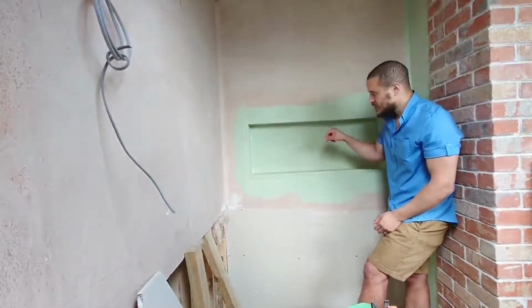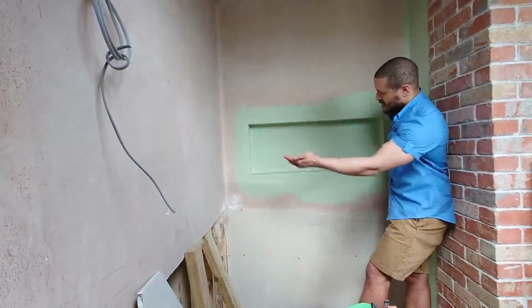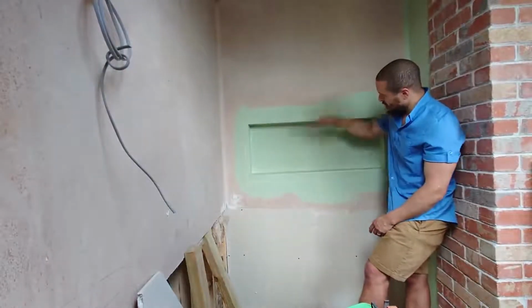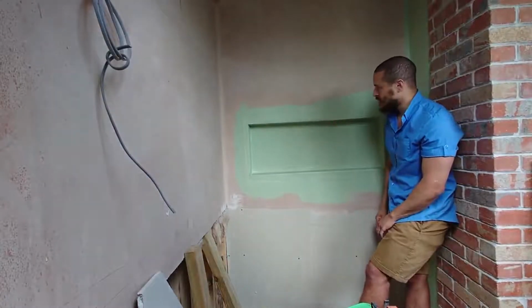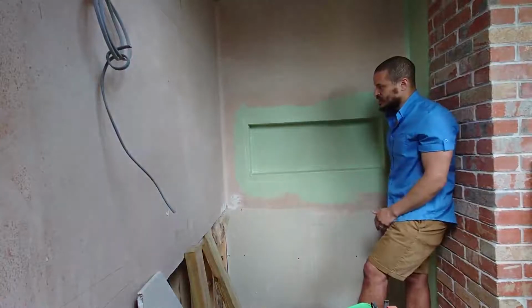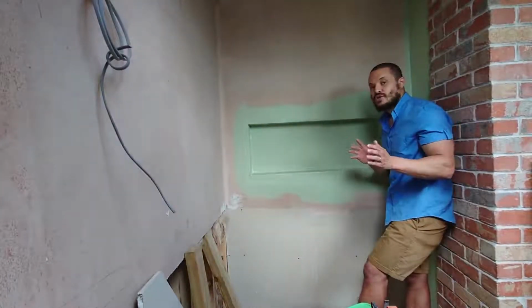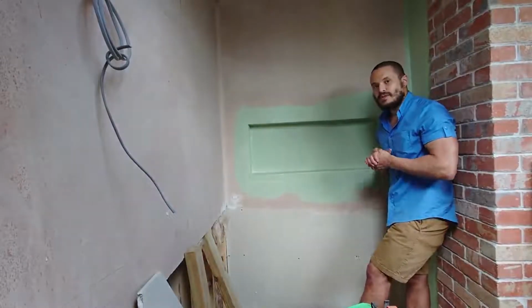As I said, I might have to do another tiny layer at some point just to fill in some of the gaps. But for the most part, we're left with a niche nearly a metre wide, and nearly a foot or so high. I think a few centimetres shorter than that at the moment. But a good sized niche, which I will come back and use a tile backer and subsequent tile on in a later video. So hopefully that's been useful.